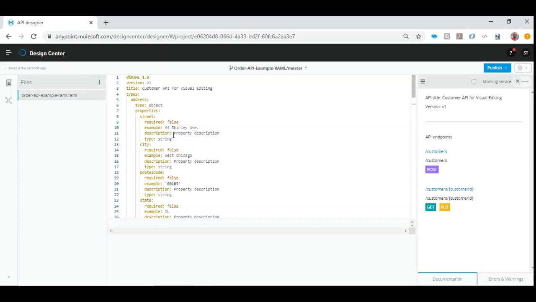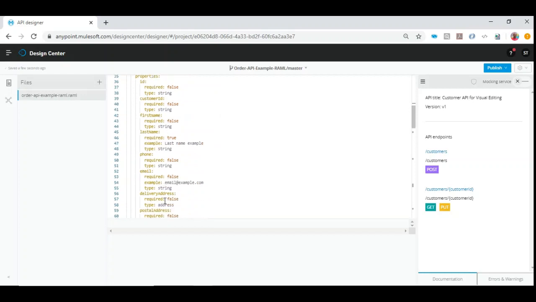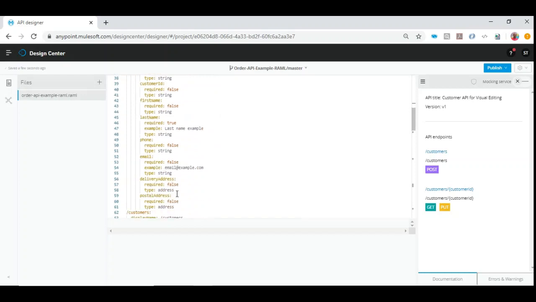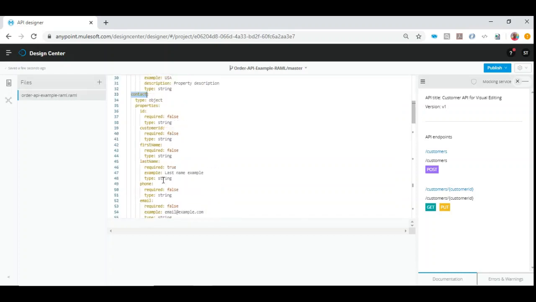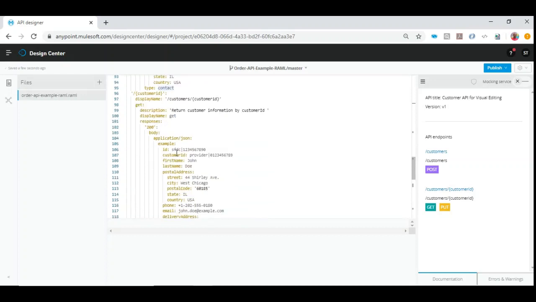And also it gives you a way to create a custom data type. You can see here by types there is an address created, and there is a contact created where the address is used internally. So it gives us some complex data types that we can leverage, and by using this, we can just copy-paste and then create a custom data type, whichever is required for our use case. And it gives GET, POST and PUT methods as examples.